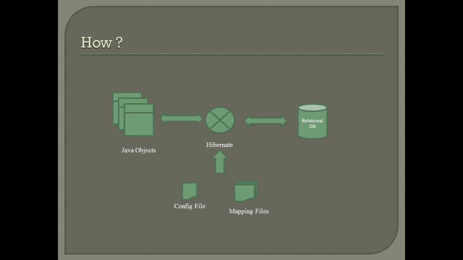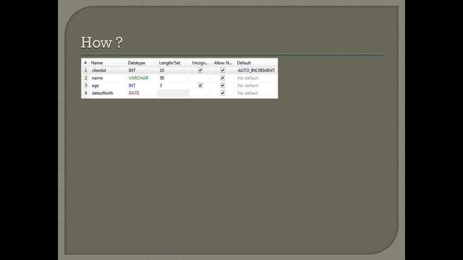Let's take a very simple example. Let's say this is our table definition, and we have a client table which has a client ID, which is an auto increment. No relationships, just a single entity with client ID as the primary key. Since I'm using MySQL, which allows me to define an auto increment column, whenever I insert a row, it automatically assigns a value to the client ID.